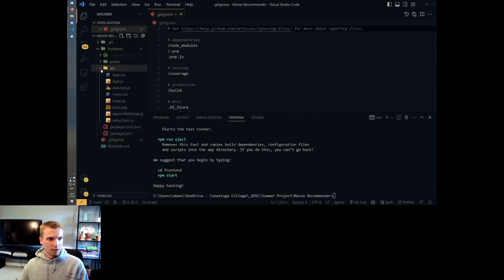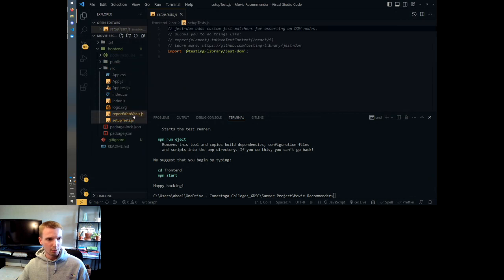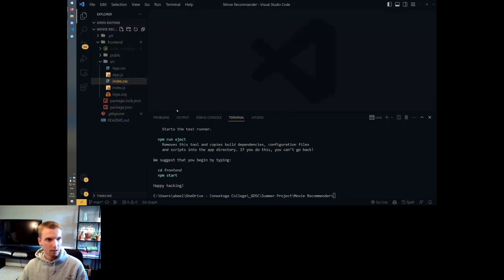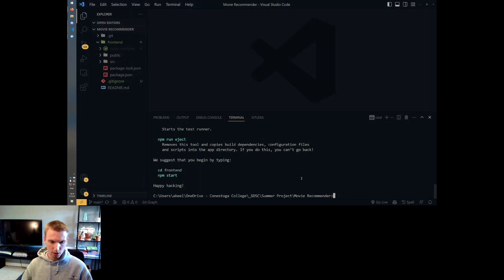In source, we can get rid of setupTests and reportWebVitals and App.test.js. And we should still all be good. So it's really just all the tests stuff and analytics. Awesome. And everything else should be good to go there.